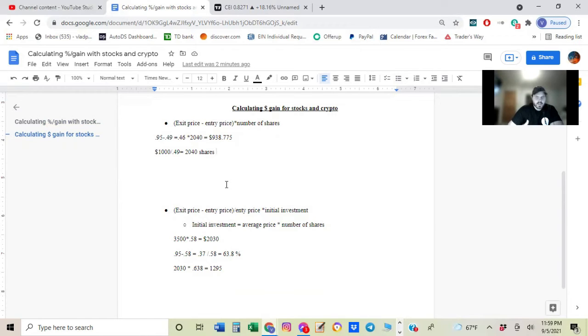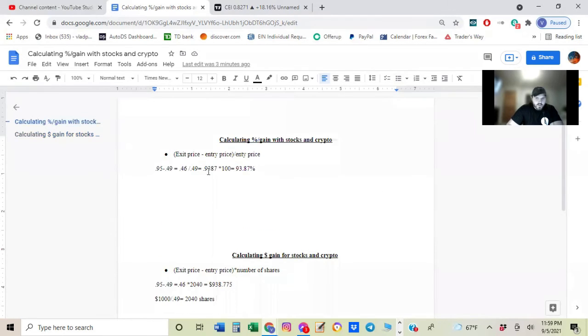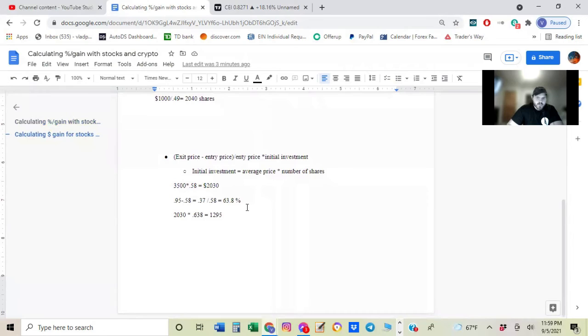And also one way to find out how much money you have invested, because let's say over time you keep adding and adding, you basically just multiply your average price times the amount of shares you have. So your average price times your shares, that's how much money is invested. And then however much money you had invested, you can multiply it by that gain, however much percent, whatever you get for a value up here, you multiply that by the decimal version, and that is your gain.